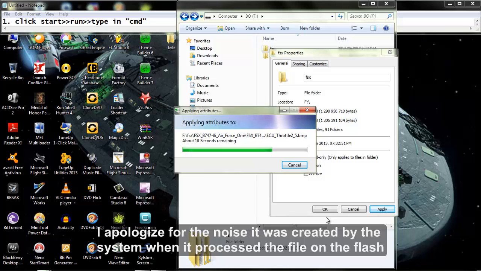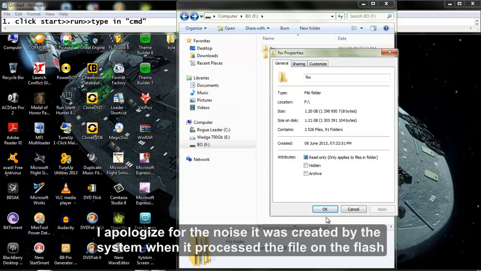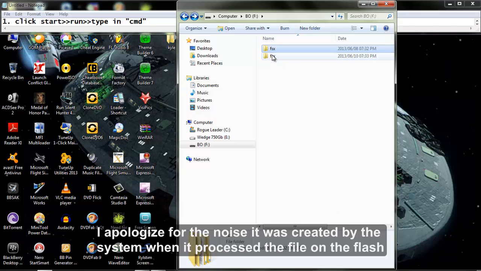The problem with this is that once you've done this, you need to go back and change your attributes in the Folder and Search Options back to the default options, because right now you'll have a lot of files showing up on your hard drive or on your computer that are Windows related files. And if you don't really know what those files are, you could delete a file that would be dangerous, causing damage to your system. I'm going to click OK, and I'll show you again.